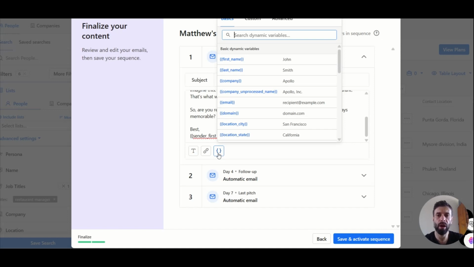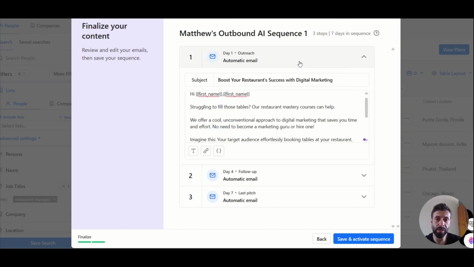Now, the one I would advise doing is basically to click on first name. So basically what that would do is it will simply put in their first name based on the saved list that you have. So click on the first name, it will bring up first name there. I will just delete that because you don't need it twice. I was just showing you how to do it.